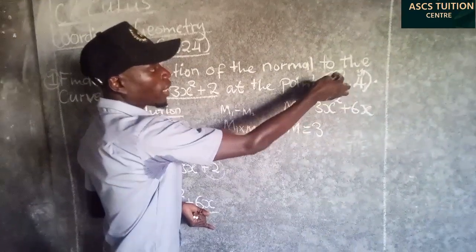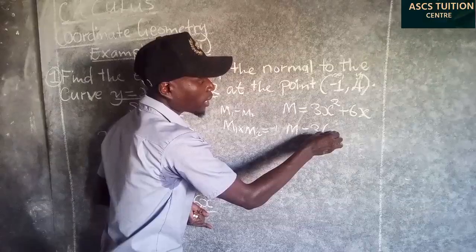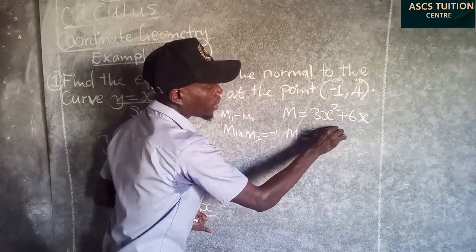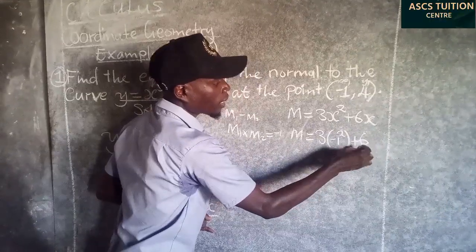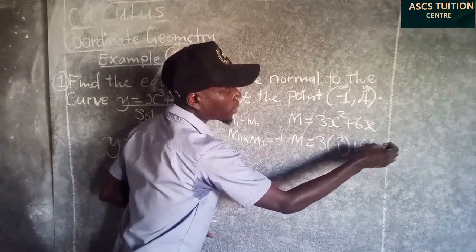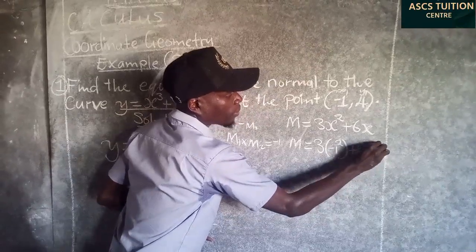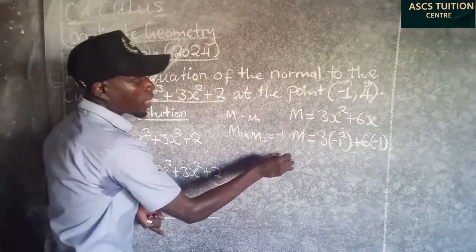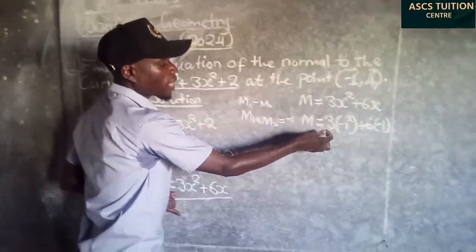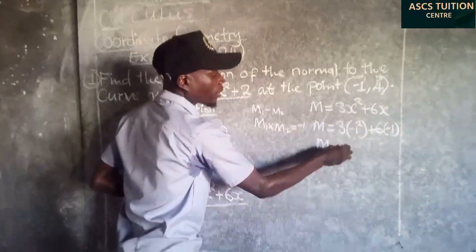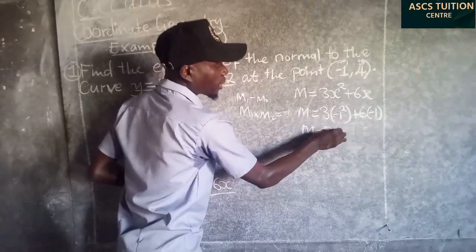So you get -1 and then replace where there is x. So you open the bracket and write -1, then square, then close bracket plus 6 again, open bracket minus -1. Like that. Thereafter you say gradient is equals to, you write first this number before working out with this, which is this side. So you say 3, open bracket.